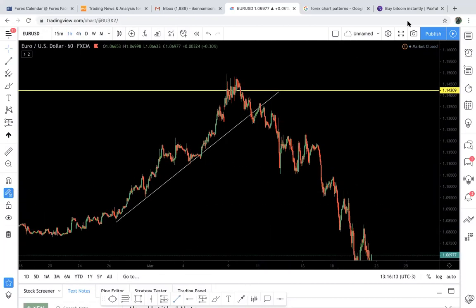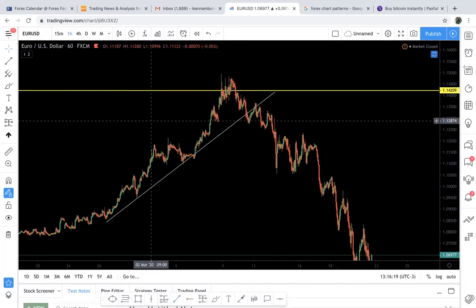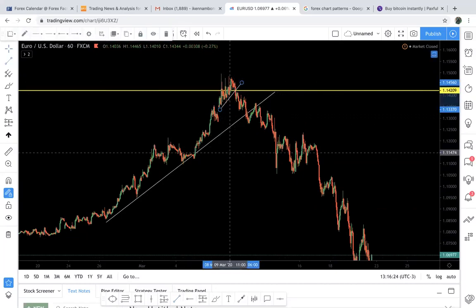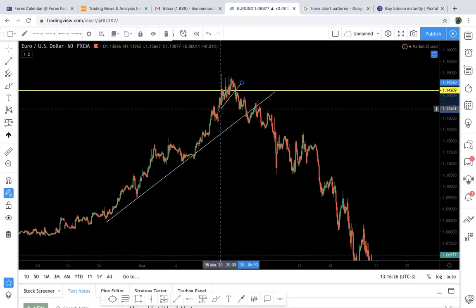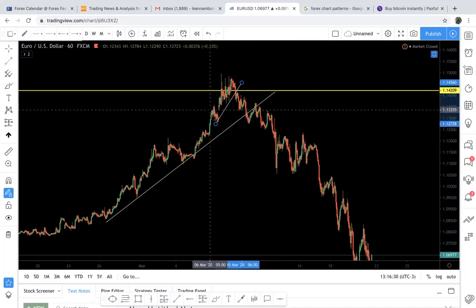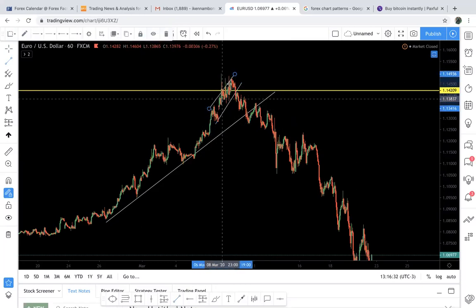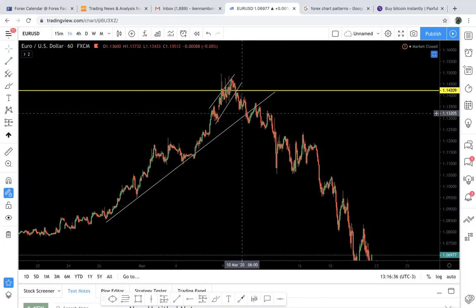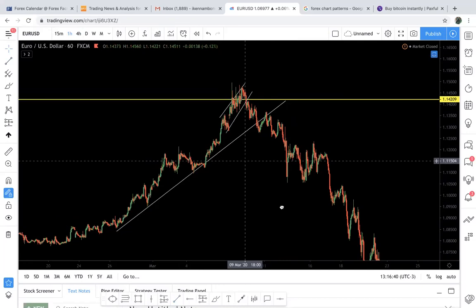Now you can take a risk entry from the high. Why? Because remember this is a point where we have a daily rejection, more like our daily high. And then you can see we have a pattern there. Okay, we have this ascending channel, which is a reversal pattern. So price broke the high correctively, giving us a pattern and then an impulse down. So you can actually forecast this before it happens.